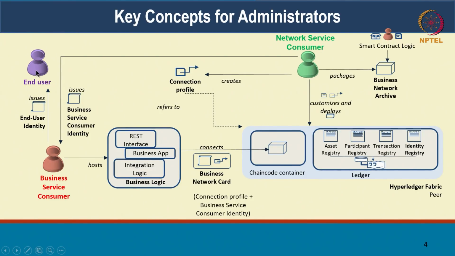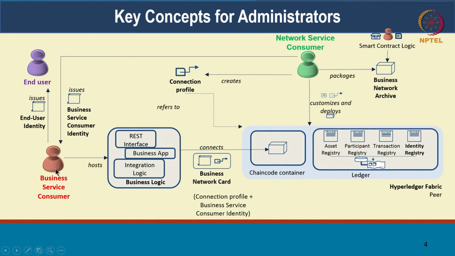So the end users have, let's say, certificates. Composer gives you an easy way to create all of that, abstracting away the notion of certificates for you. You don't have to deal at that level. You only have to deal with the level of, let's say, a member and identifiers for that member.